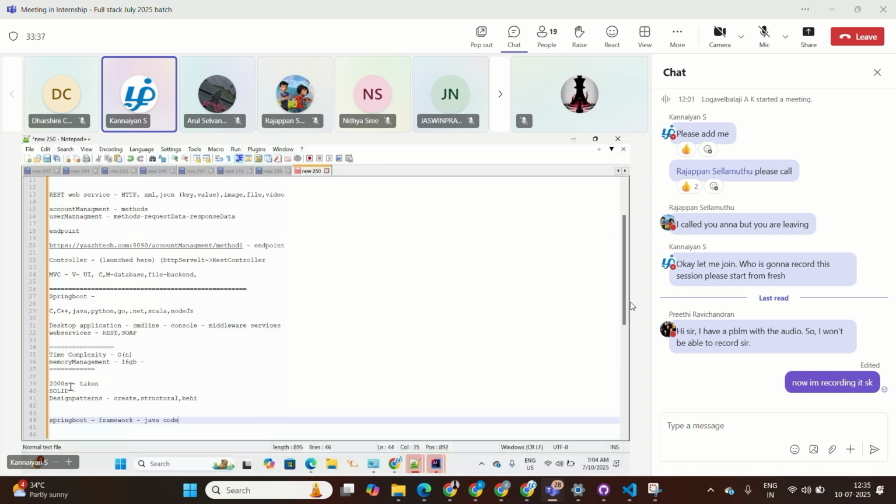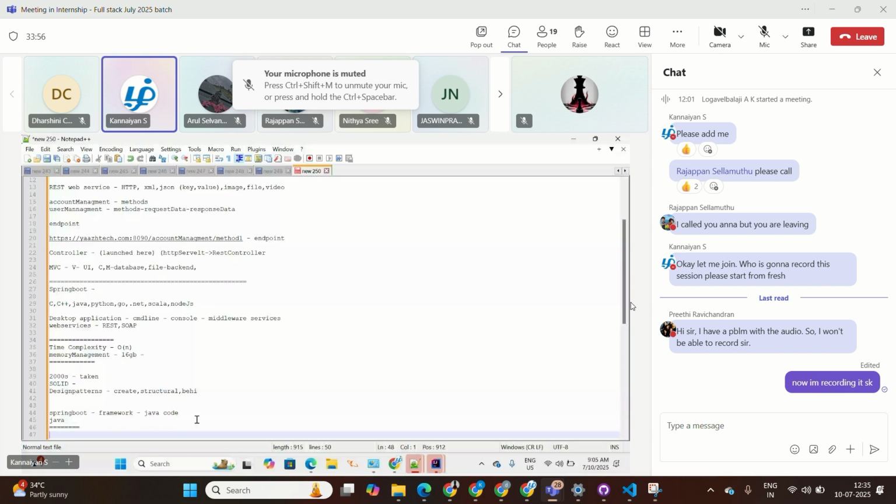Now I'm fully focused on the backend side today. I'm not going to cover anything on the front end today. If there are any questions, you can stop me here. This is all about the application backend we are going to do. Now I'm going to do the practical. Any questions till now? No. Okay.